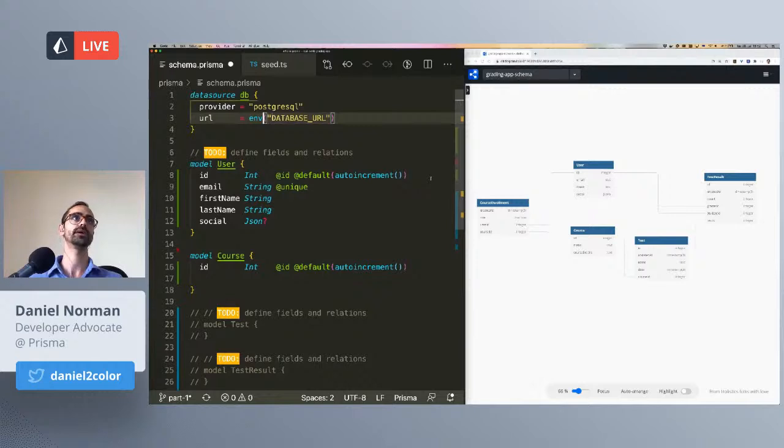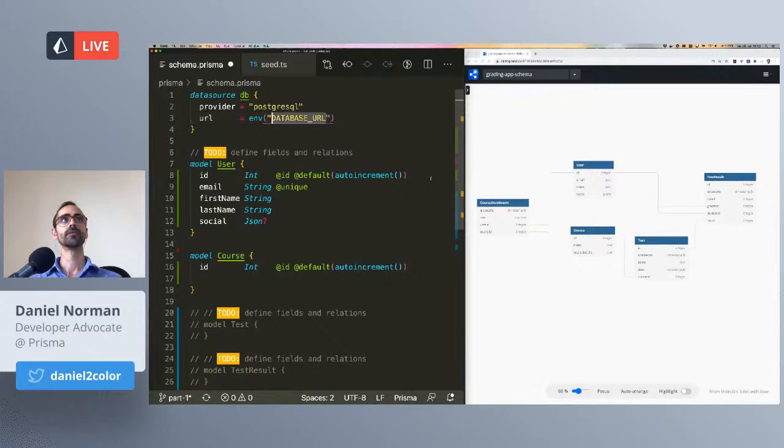You can pass a string here and then use Postgres and pass the whole database URI. But typically, because the Prisma schema is committed into a repository, we avoid committing secrets into a repository, and so that's why we use this env command to load it dynamically.